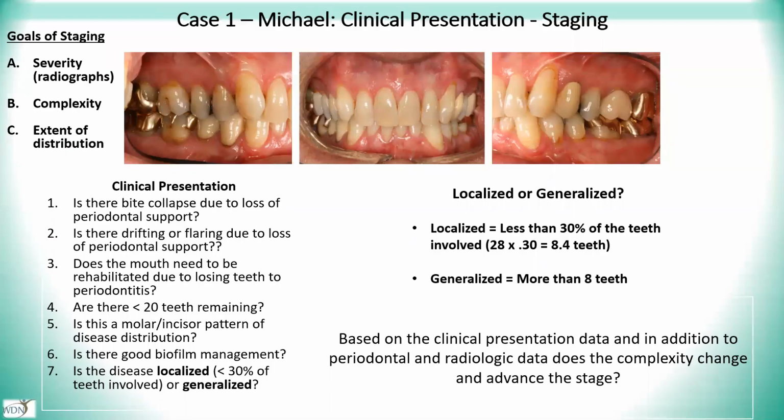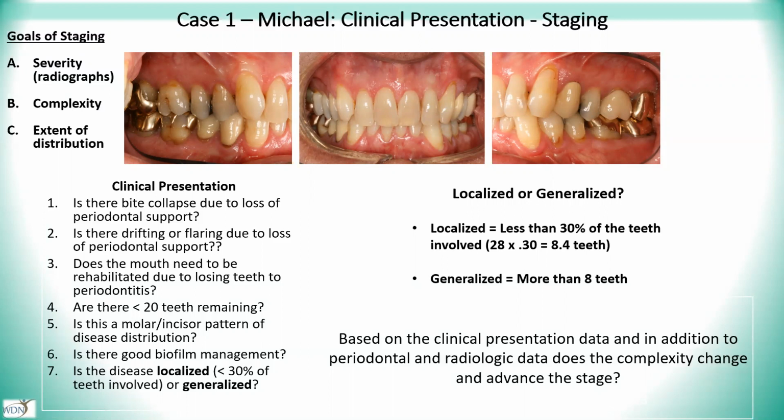So far, now we want to look at the clinical presentation. What do the teeth look like? What does the biofilm load look like on the teeth? And I can tell you at disease identification, you can't see this disease. We had to probe for it. And so I want to look at the clinical presentation and ask myself these questions. We've already looked at the severity of the radiographs. We've already looked at the complexity, which is determined by the perio chart, probing depth.